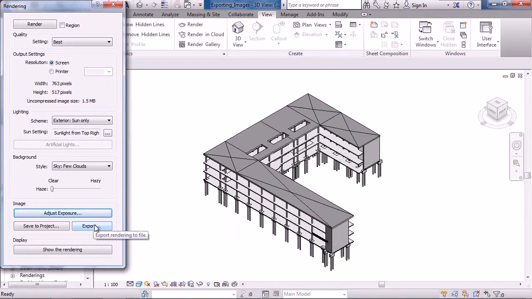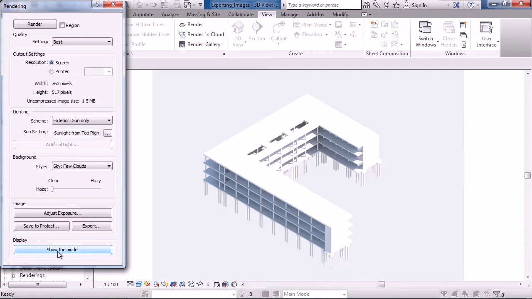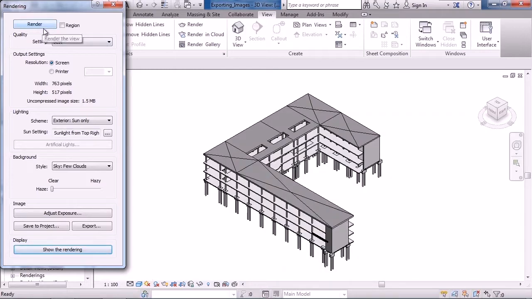Lastly, what you would want to do is render. Now, I've already rendered this in this lesson. To see the rendering, all I have to do is click Show the Rendering at the very bottom. This will actually show the end result of the rendering. However, if you want to render this, just click Show Model again, and then click Render. Depending on your quality setting, the higher the setting, the longer it may take to render, depending on your computer. The more RAM in a graphics card, the faster the rendering.